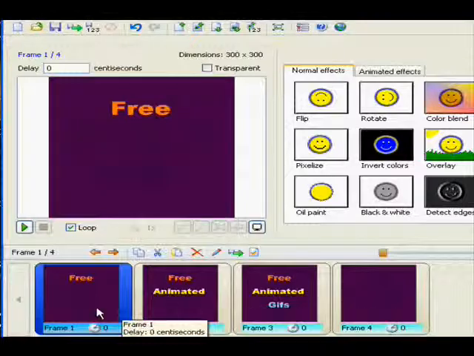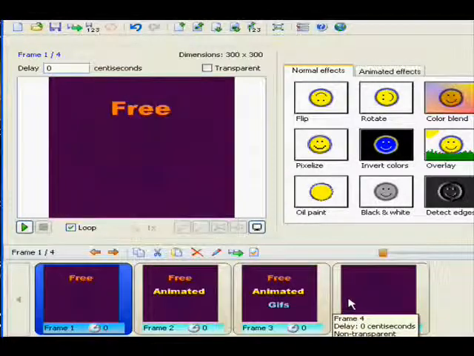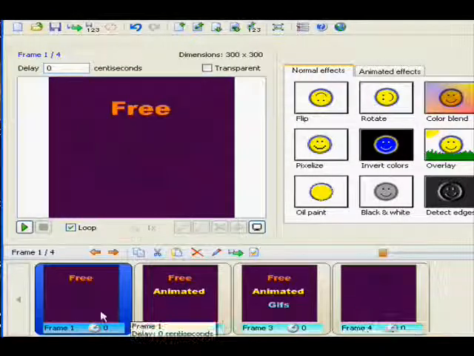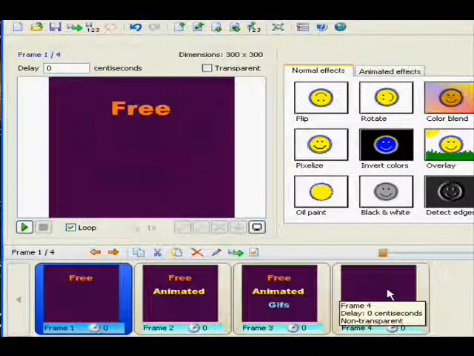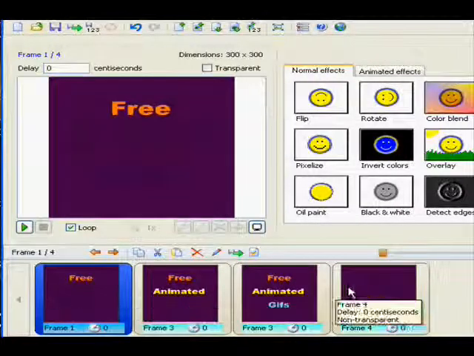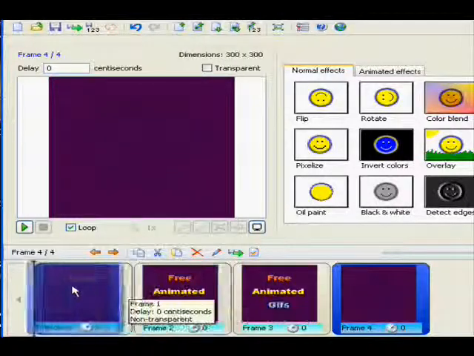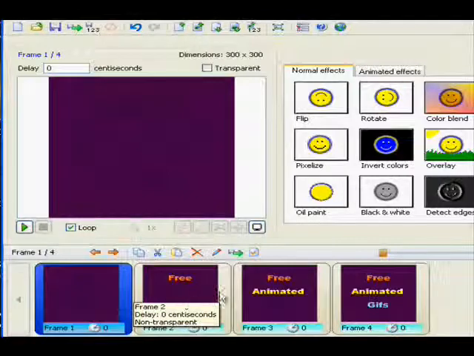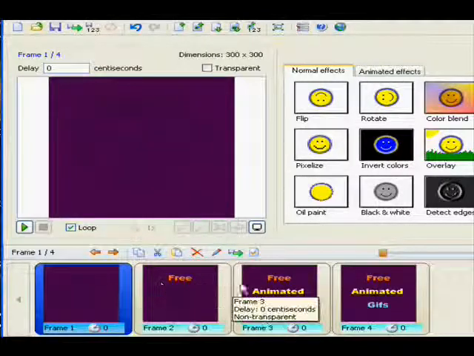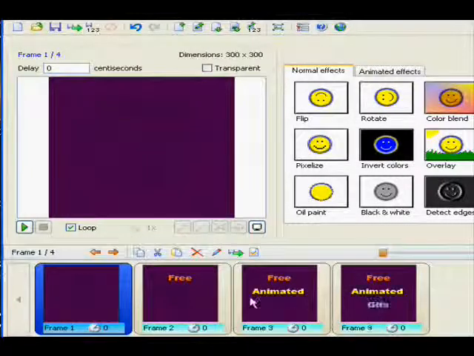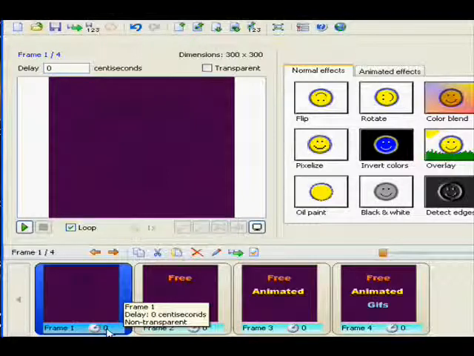Okay, the way I was showing it to you before, later after I made these, I decided I needed blanks, so I made Annie 4. So it loaded it in sequence, Annie 4. But the way we had it set up when I showed you the original, this one was over here. It doesn't make any difference, but I'm going to right-click and drag it over here because that's just the way I showed you before. Blank, then free, then pre-animated, then pre-animated GIFs.